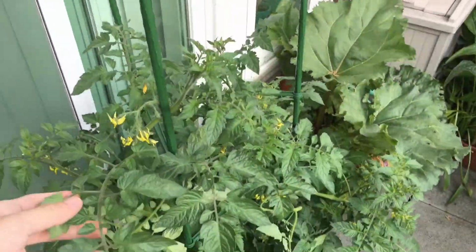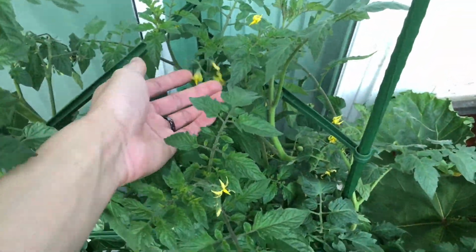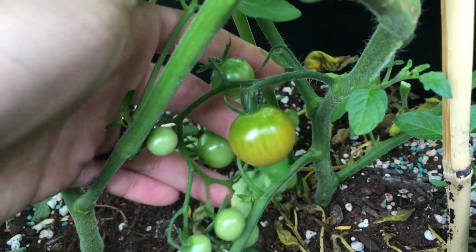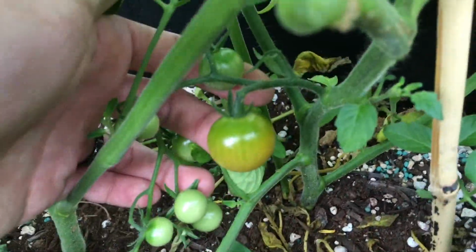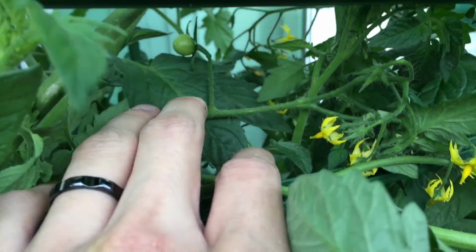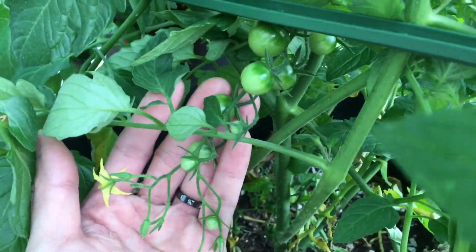Tomato, as you can see, I put on the supporting system. It's called a tomato cage. And you can see there's flowers all over the plants. Little yellow flowers. And here, this is one of the first tomato plants. The first tomato fruit. You can see it's turning yellow now. So it should be red or ready to be consumed within 1 or 2 weeks. And then you can see there's more tomatoes over here as well, and over here. So it's all over the plant, and I believe there's probably more than 10 tomato fruits now.